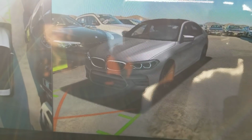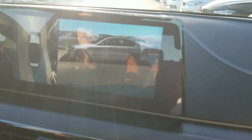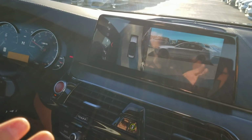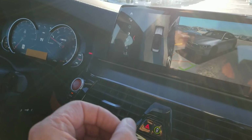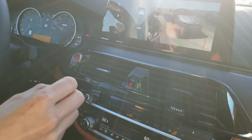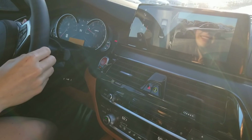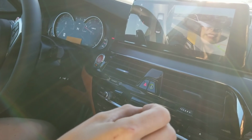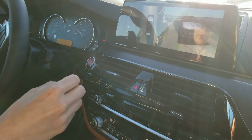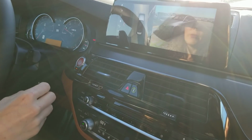Oh, there it goes. So I can move my hand back and forth, as maybe you guys can see in the reflection. Just a little bit. I know the camera is getting in the way. Or Trish can do it. Trish, to the circle. Yeah, there you go. And just go right here out in front. That way you can look around your car, which is very cool. You can see the surround view, but with the gesture control, the camera on the roof, you can move around your car, see what's going on.